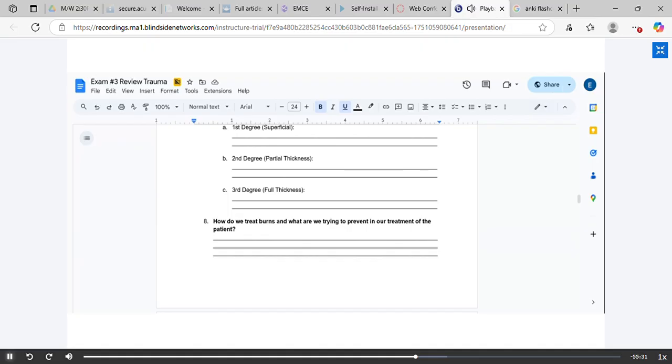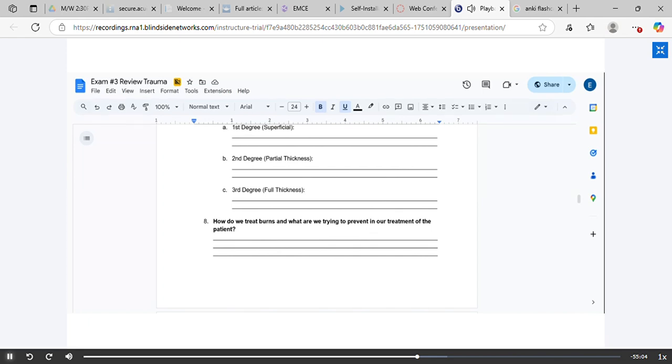And you don't want hypothermia in your trauma patients, okay? Hypothermia is a deadly factor in any kind of trauma patient, not just burns, okay? But with burns, I definitely want to prevent that hypothermia. So put a burn blanket on them. And then watch for airway swelling, okay? Because you can have burns on the outside of your skin, but you can also have inhalation burns.